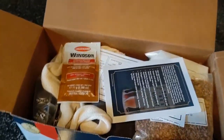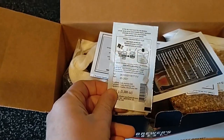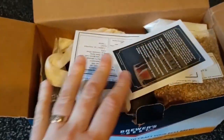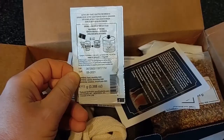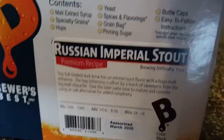Okay, so first thing we see in here, yeast. And this is laying on top because I left it on top. It was probably down in here at some point. But whenever I get a kit, the first thing I do is open it up and look for the yeast. We hope that there's yeast inside. If not, we should have ordered that. It does say on the side of the box that this contains yeast, so good to know.